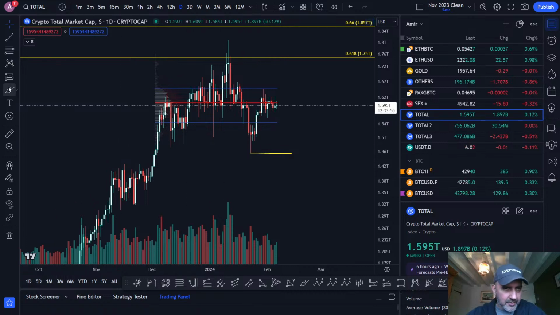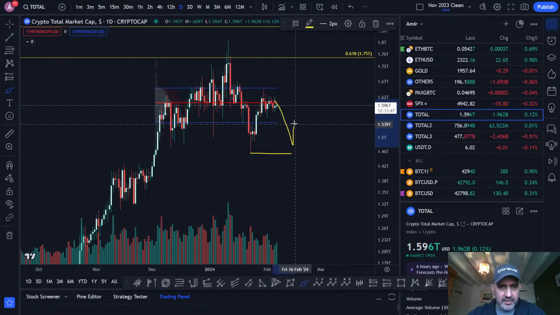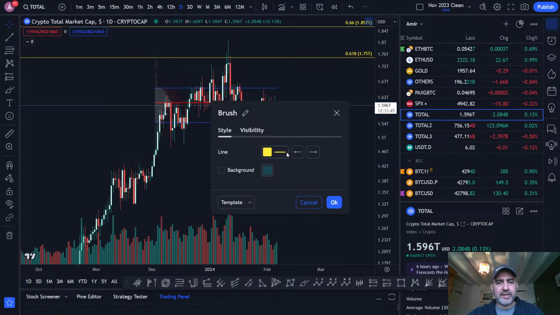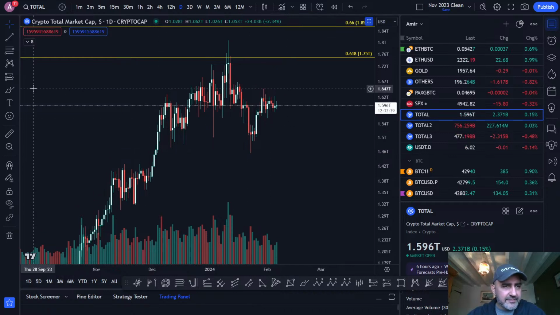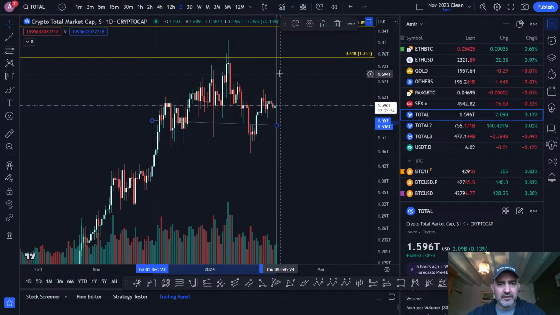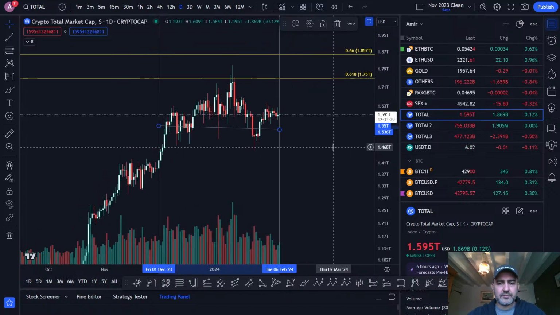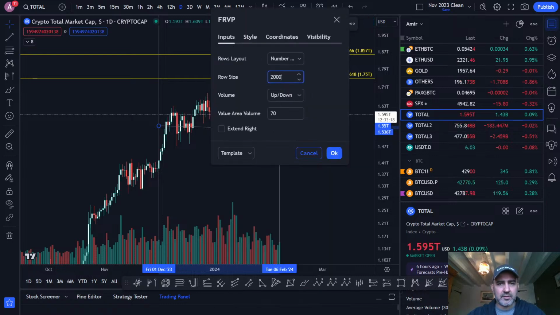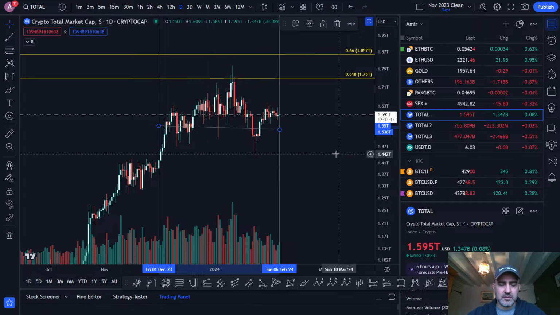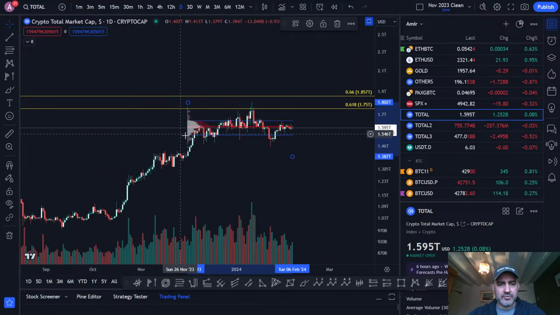Might not even make another low here, but just a higher low. I think the signal for knowing when a good time to get back in, if we do lose this value area low, would be just to get back into the value area. That would be an easy way to see a reversal of the behavior. Why is that not printing?